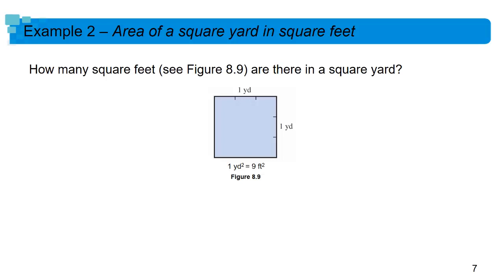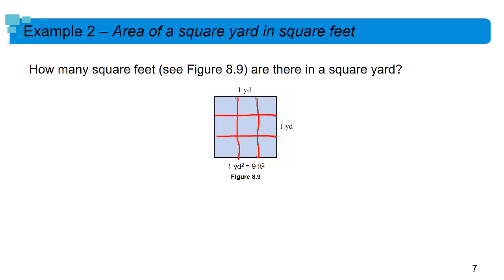So how many square feet are there in a square yard? Well, isn't it 3 feet across and 3 feet up, right? Those little hash marks mark out where the feet would be. And if you connected all the lines up, and you'll have to excuse my inability to draw perfect lines, there's your little tic-tac-toe grid, right? So 3 feet across, 3 feet down, you count them all up, there's 9 of them, right? So 1 square yard is 9 square feet.